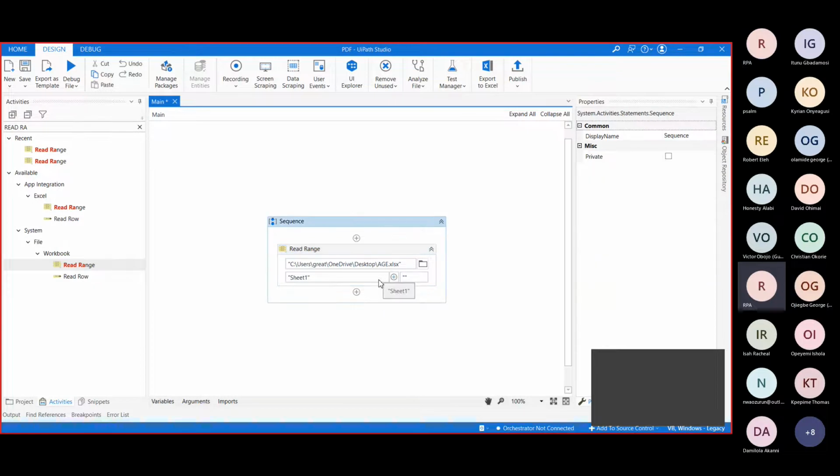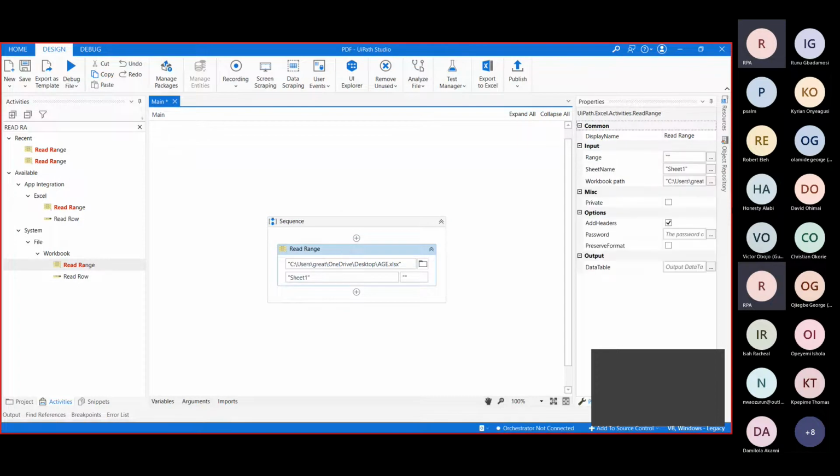After that, go to the properties panel of the read range activity and create a data table for the output. So for the output, create your variable there.